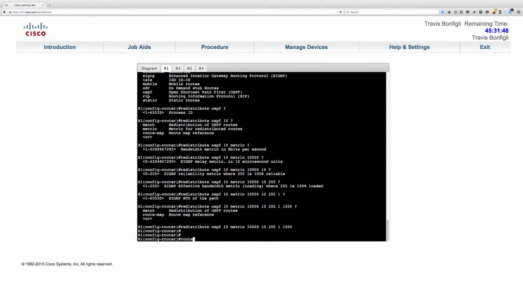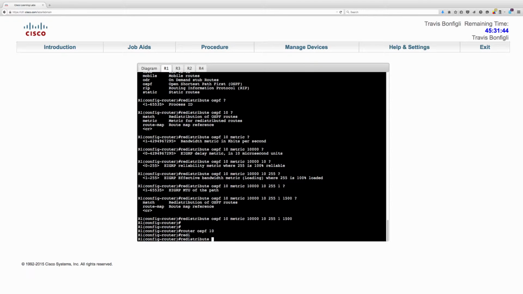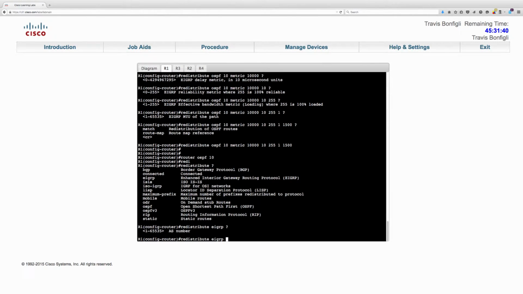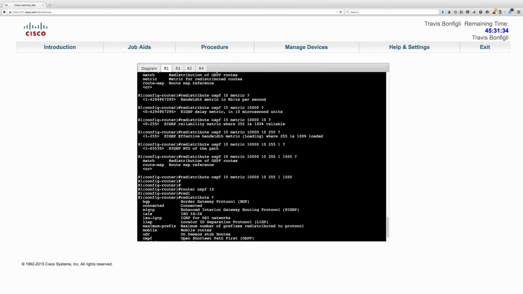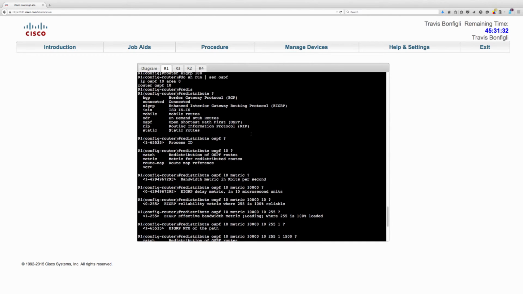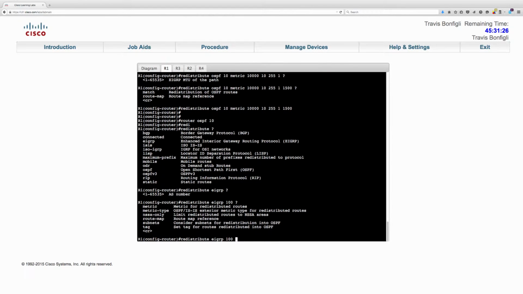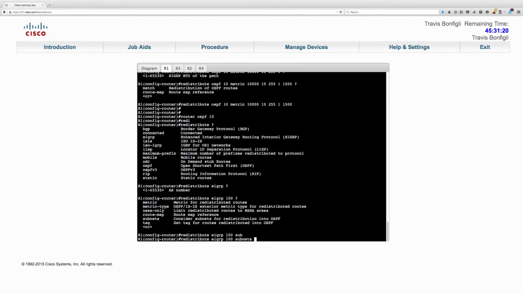So now let's go ahead and do the exact opposite. We're going to say router OSPF 10, and we want to redistribute. Again, the routing protocol that we're going to use is going to be EIGRP. The AS number is, we were just in there, give me 1 second here. I'll scroll back up. I think it's 100. Yeah, router EIGRP 100. So we're redistributing EIGRP 100. Now, any word here that you see that we should include? Absolutely, the subnets keyword.